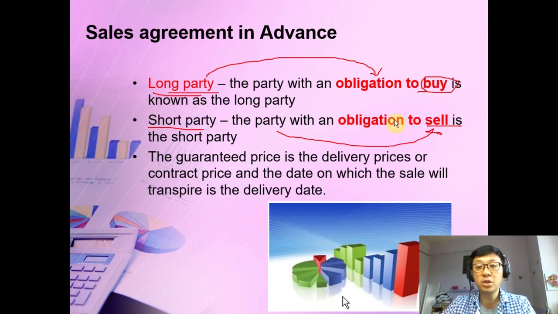Because a forward contract, as just mentioned, comes with an obligation for both parties, both parties have to fulfill the contract. There's no way out. When the time comes, when the forward contract matures or expires, you have to proceed with whatever is stated in the contract, the price. So one party has to buy and the other has to sell. So there is this guaranteed price at the delivery date.